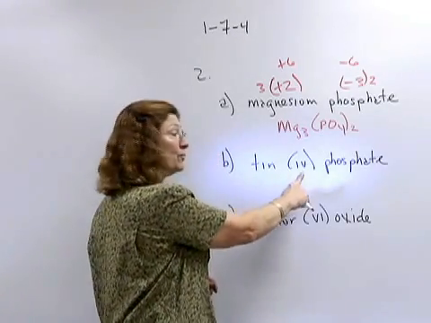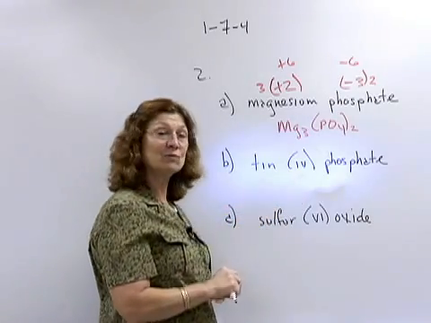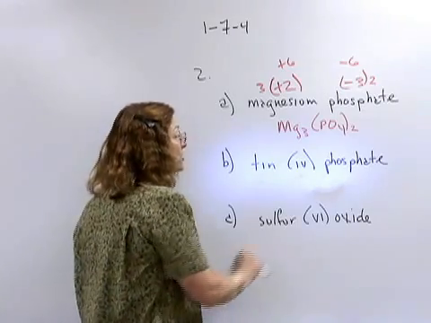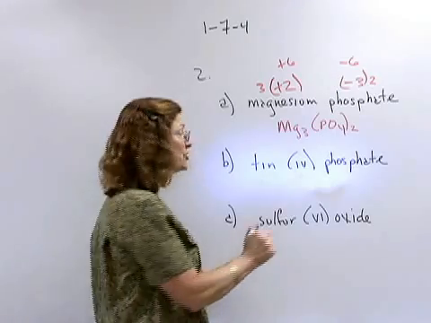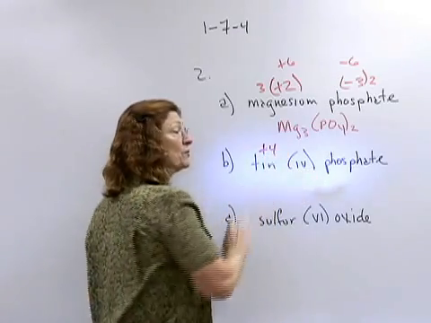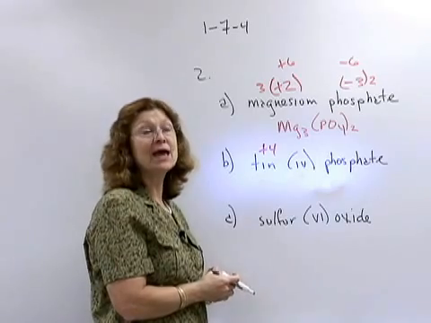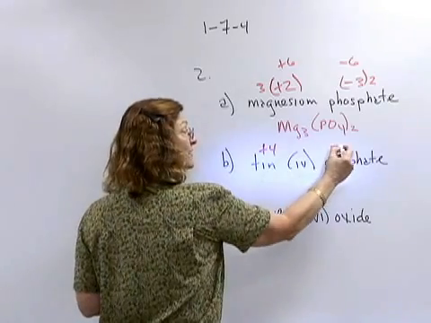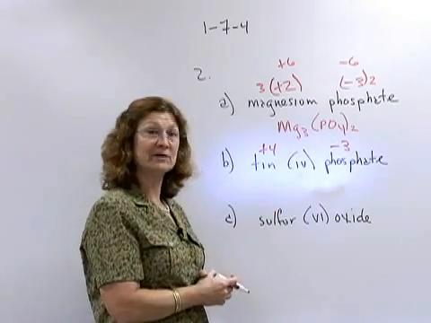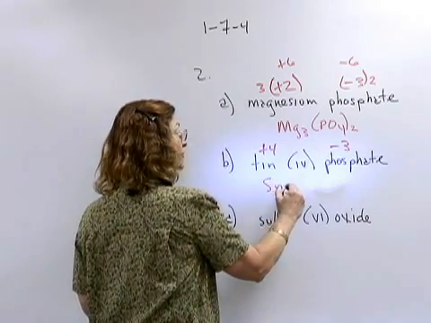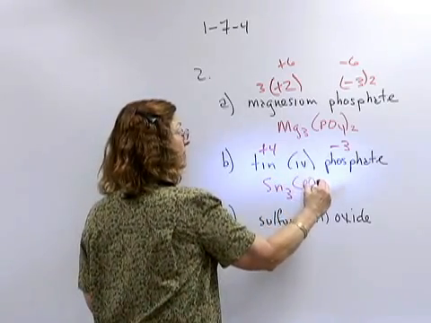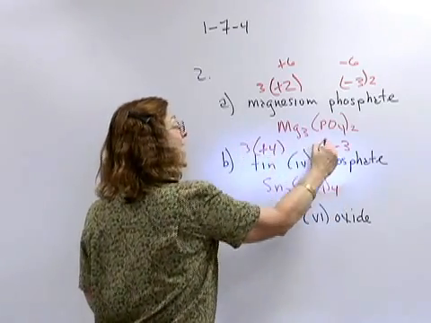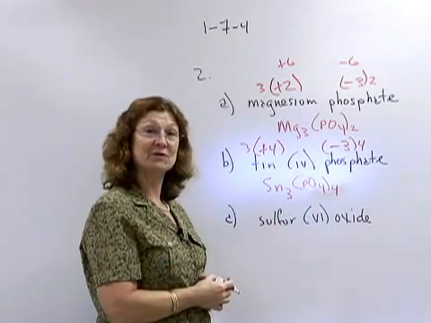In the second case, I'm given a Roman numeral because tin is not one of the alkali metals or the alkaline earth metals or one of those silly 6 that is always the same. So I have to have a Roman numeral so I know what its charge is, and it is +4. This Roman numeral is the charge on the first element, and it is not the number of atoms, which is a common mistake for students to make. Phosphate is -3. The common multiple between 4 and 3 is 12. So I need 3 tins and 4 phosphates, so that I get +12 and -12 to be equal to 0.